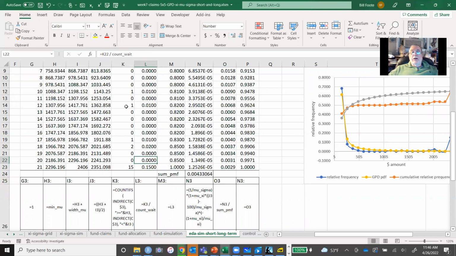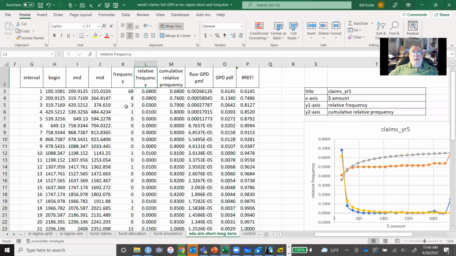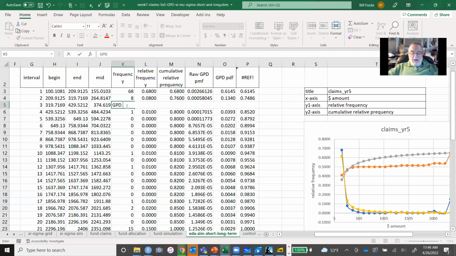We have the table generating 21 of these values, and also not just relative frequencies. Frequencies are just counts, but also cumulative relative frequencies, and a raw and a PDF GDP. Oh, interesting. That comes out as a ref. Wonder what that is. Where did this come from? Now we're just going to call this GPD CDF, the cumulative.